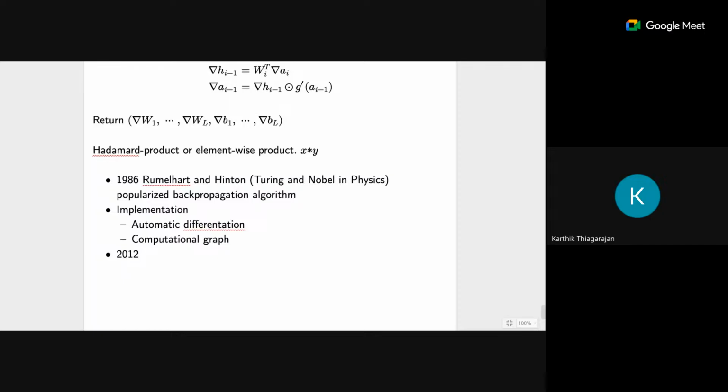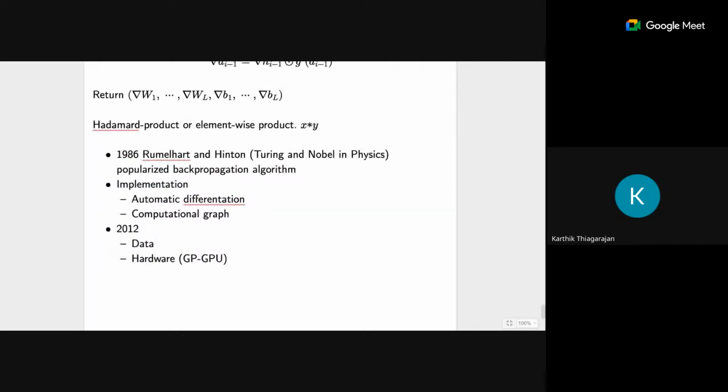2012 is when three things happened. You had large quantities of data, you had hardware in the form of what are called general purpose GPUs, graphics processing units that are now used not just for rendering graphics, but for doing computations. So you had hardware and you had smart algorithms. I just call that software.